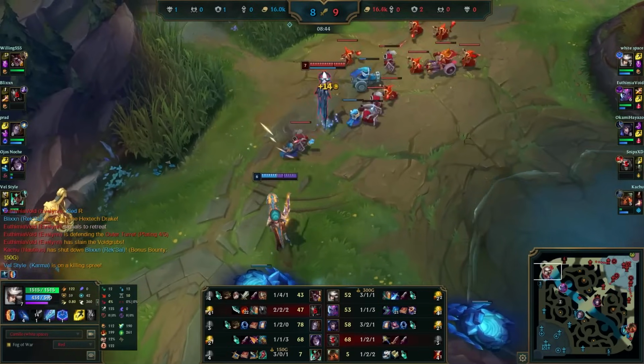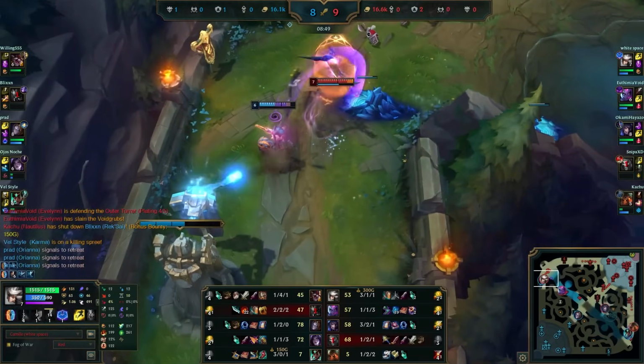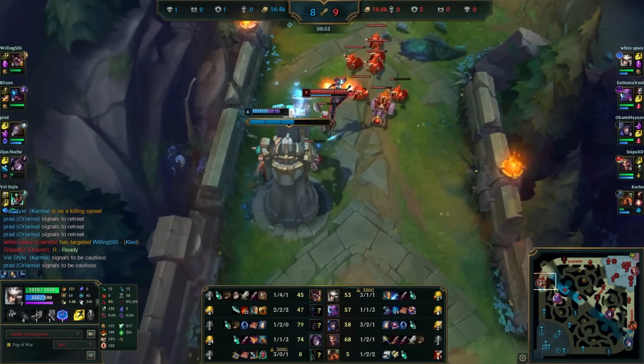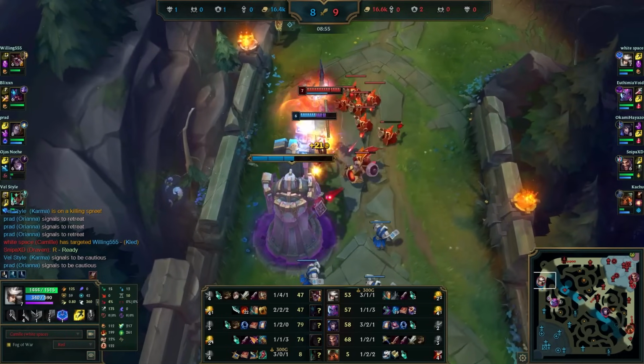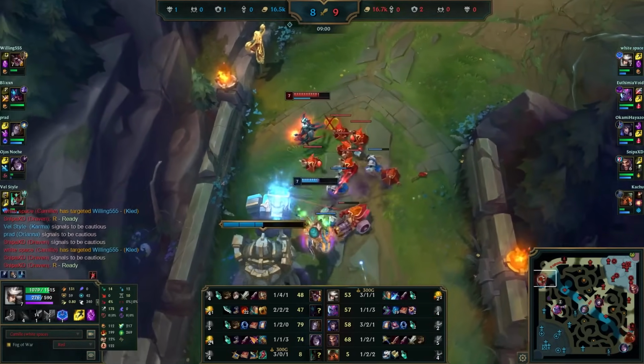But after Tryndamere gets nerfed, I still believe the best top laner in the game will be Camille. She is good in almost any matchup and any game state. There's not one specific reason that makes Camille so good, but rather a combination of being all around solid. Laning isn't her strong suit, but she can still have some favorable matchups.